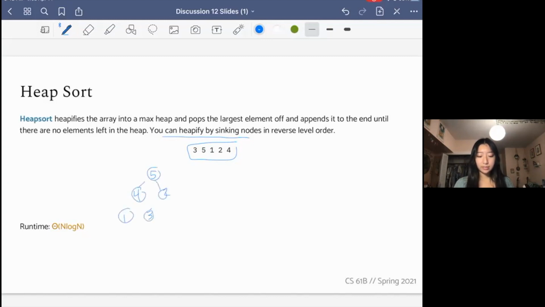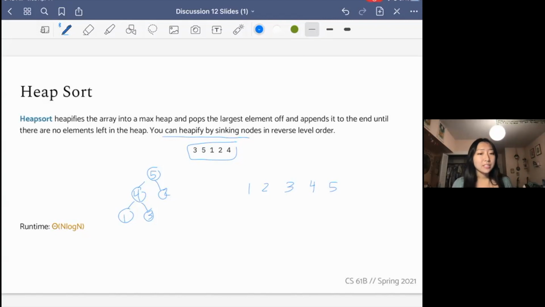And once you have this, now all we have to do is simply remove the largest over and over and over and put the largest at the end of the array. So first calling remove largest on this heap would return 5. We'd put that in the end. And then the next largest thing in the heap is going to be 4. So when we call remove largest again, we'll get 4 and we can put that at the end. And slowly we will pop the largest thing off until we have our full sorted array or list.